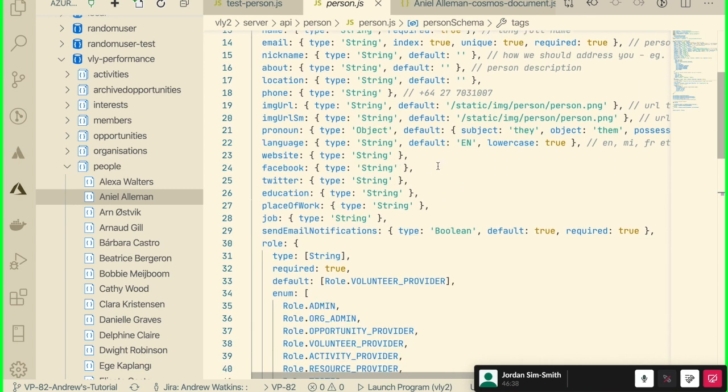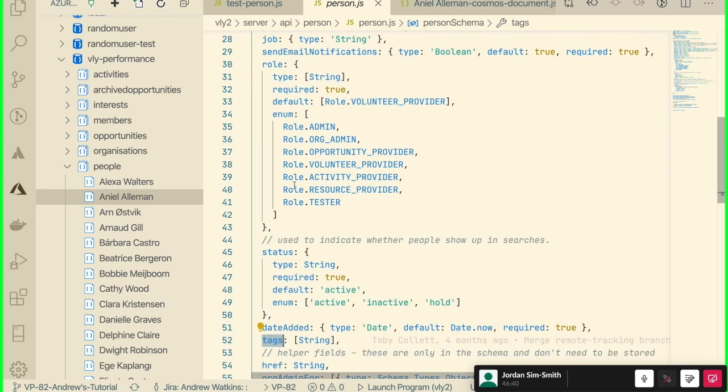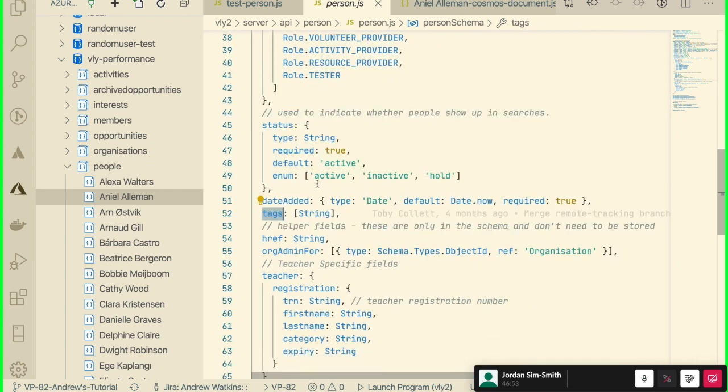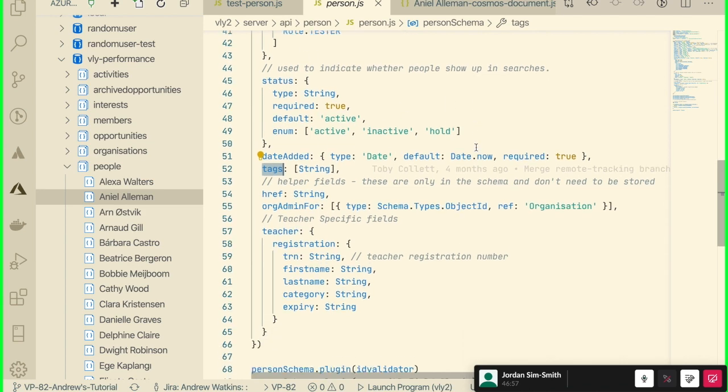Most of these things are just strings. A lot of the entities have some enums in them, and where we're using enums, we usually try to predefine the constants that define the enums. Though in this case here, you can see we're still using just fixed strings for that simple one there.